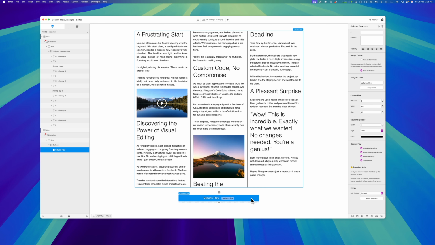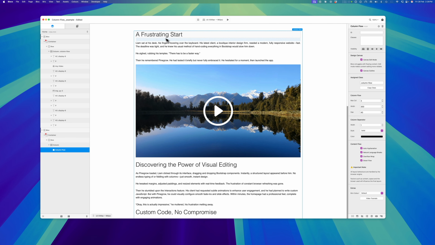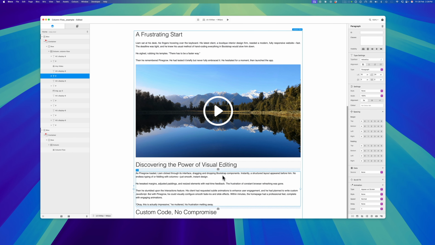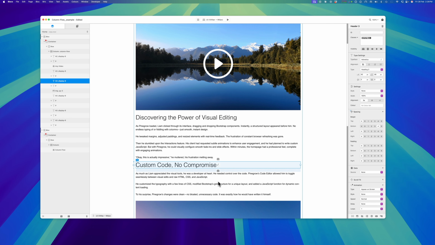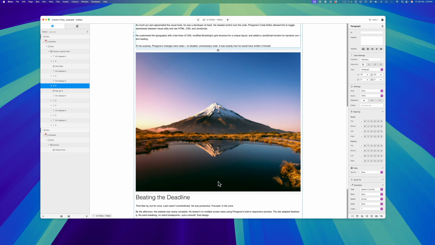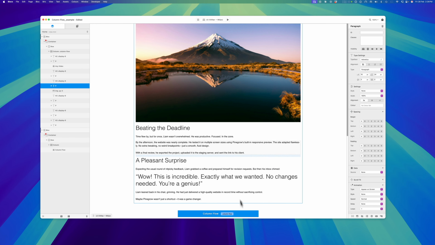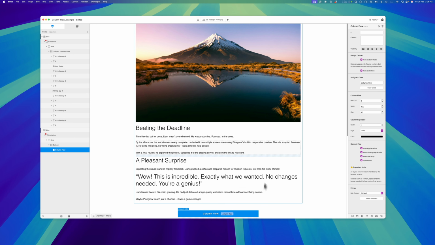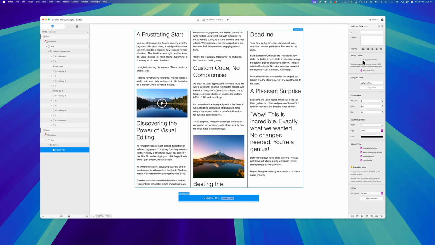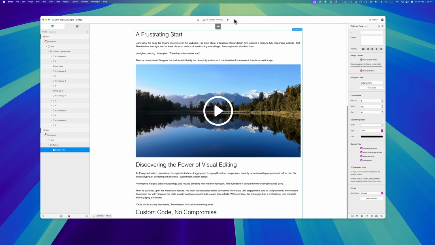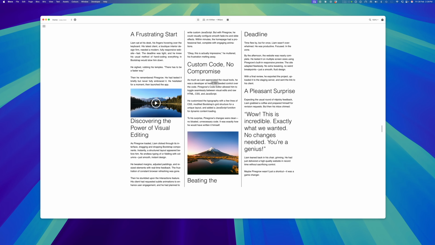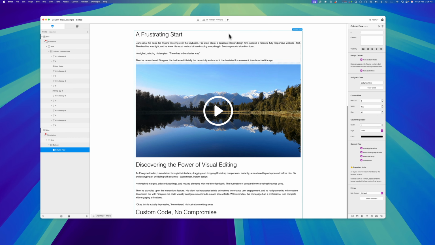So what we did is we built in this tick box, which, when enabled, brings our content back to one column. It allows us to easily manage our content without that disruption or those problems in Blocks, and allows us to go through and edit our content without any problems. You can toggle this on or off, and if you've got it on and you go to preview, it will actually ignore that and go back to whatever settings you've got applied. So it's quite cool. This is just on the canvas view.